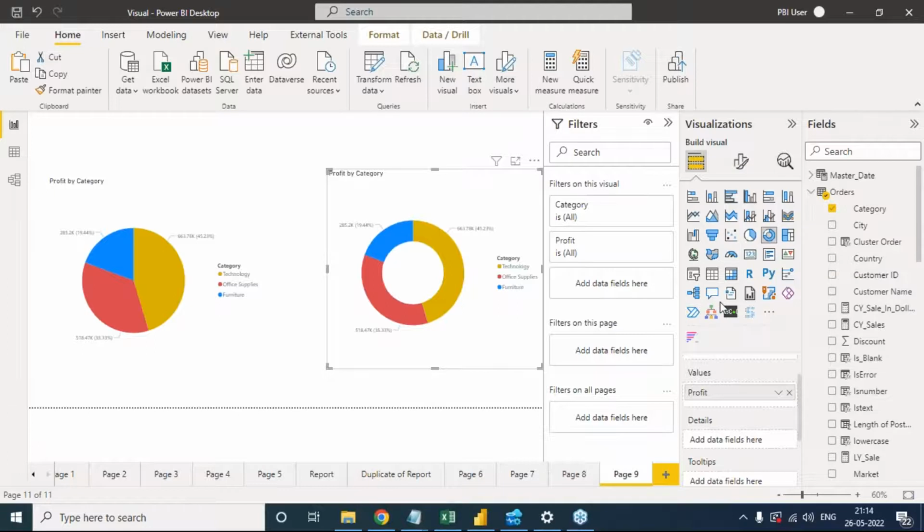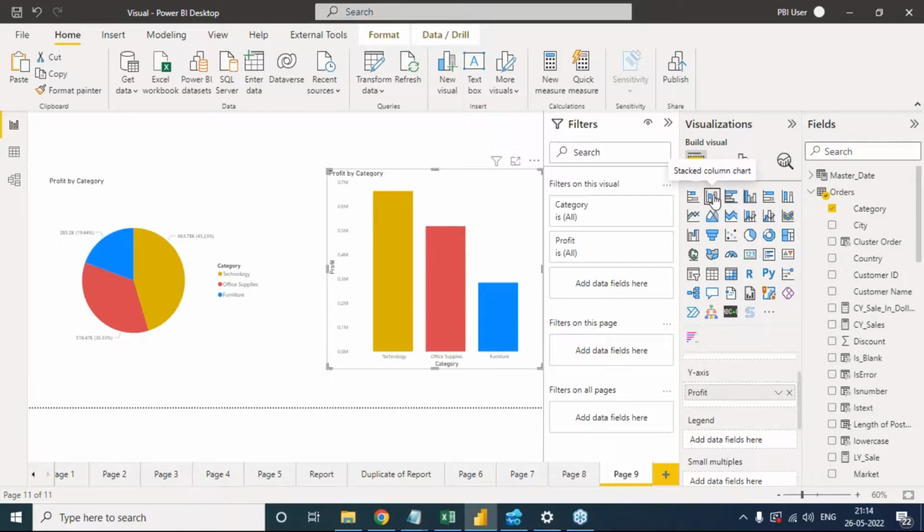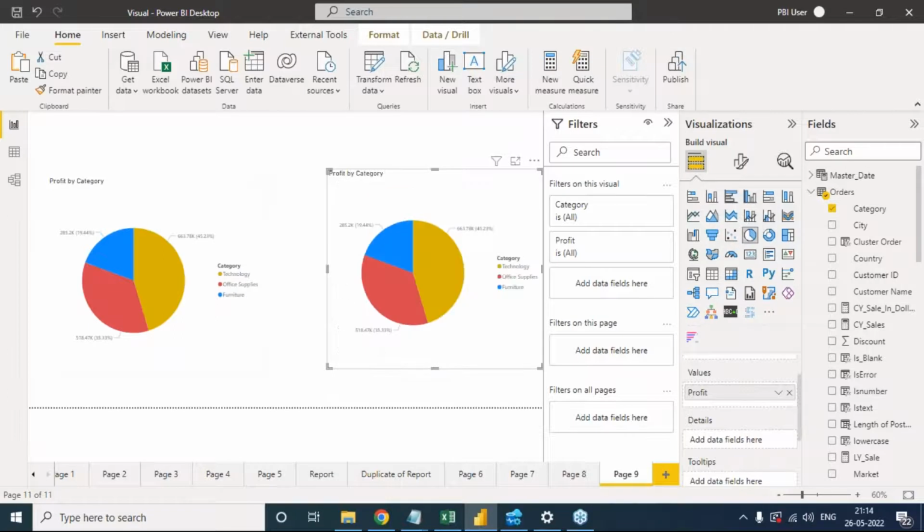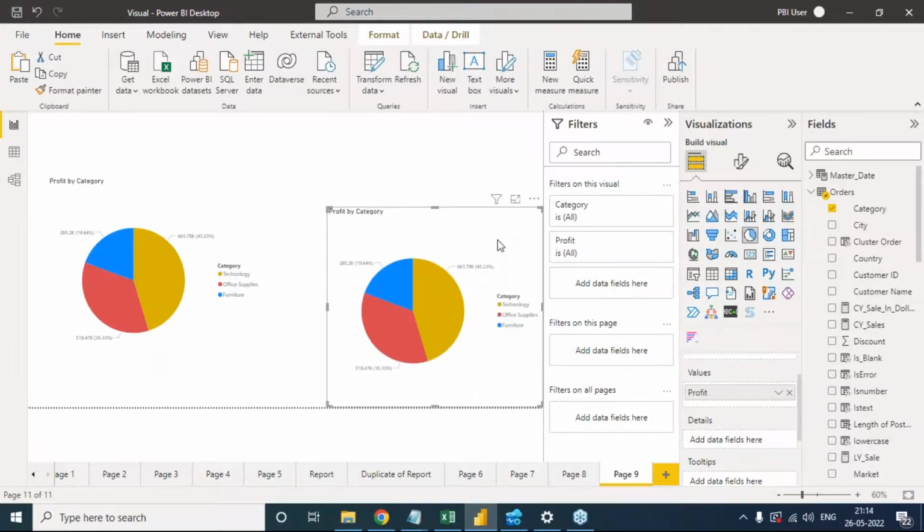You may ask me, the same data I can show in a bar graph also. You can do it, that's also possible, but make sure to have the right visual. Otherwise, they don't need to have this many visuals. Only one single graph is enough to showcase all your data insights, right?